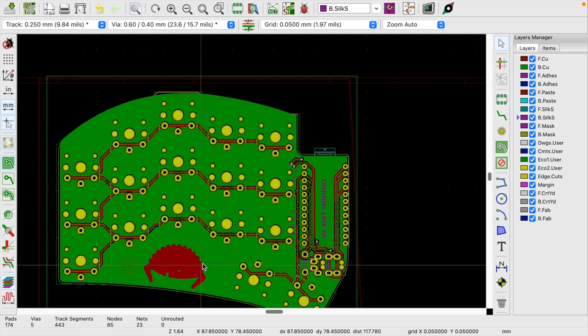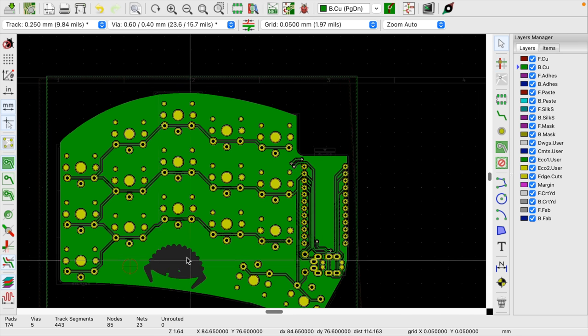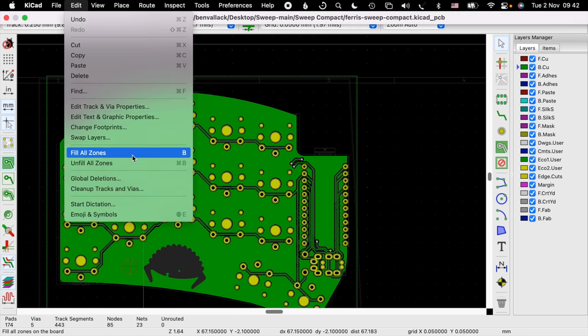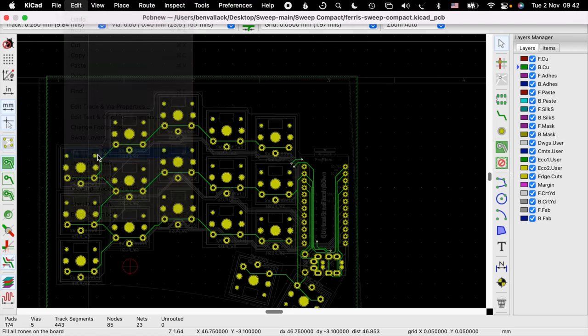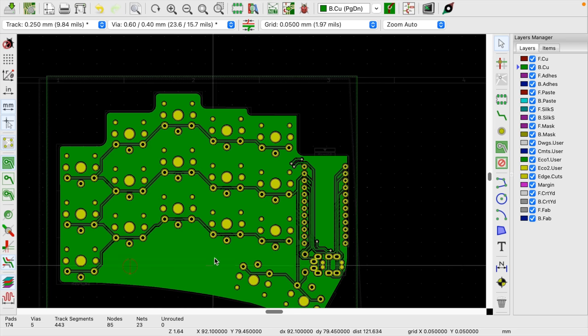And now we can see basically that we're still left with this shape, which is actually in this copper layer, and it's part of the fill. So the fill didn't go over where that footprint was. So we can refill these now, basically. So if we unfill all the zones and then fill all the zones, now we can see it's actually filled that in with the copper fill layer here, and it's actually got our shape right as well now. So that's no longer showing outside of our cutout shape.